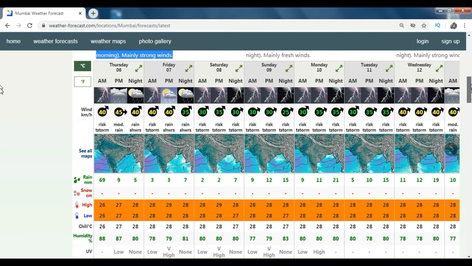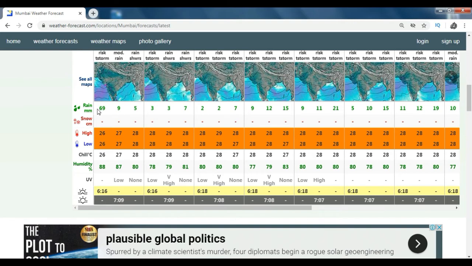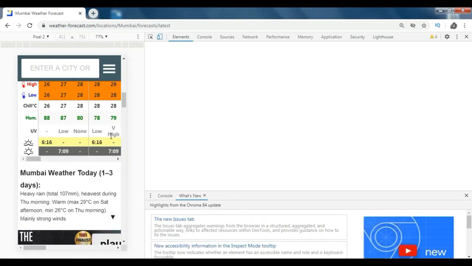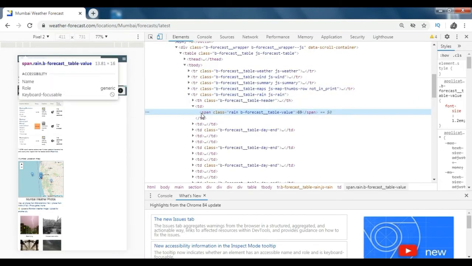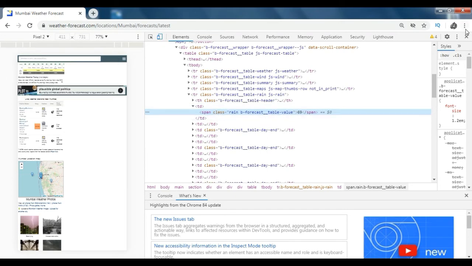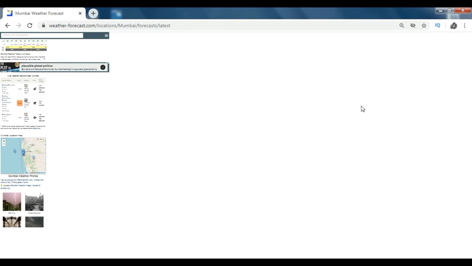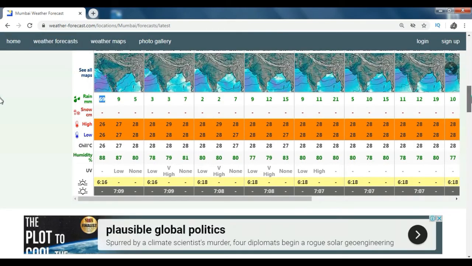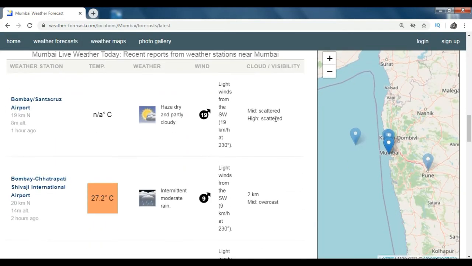Similarly, we can click on the rainfall in that region, inspect, and we will be shown the class as well, which is rain forecast table value, and the element is span. Again, all the information that we require is present here, and we can simply identify it with the unique class values.